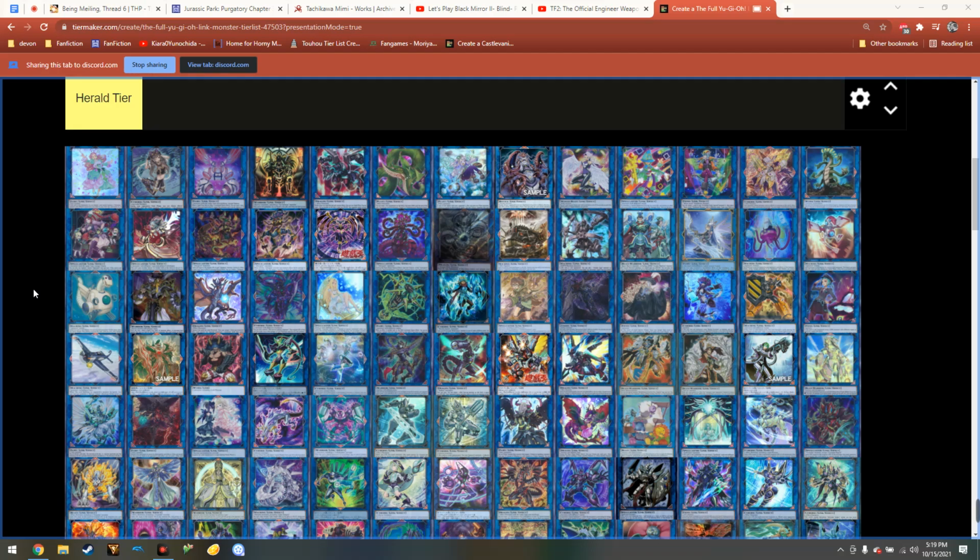So we're gonna say what's a good Link monster, which is like any utility monster: the summoning condition equaling the cost, its arrows, what it does, how it synergizes with other decks. There's various other reasons. We'll go more in depth. But we have 10 monsters, and I just want to get started.